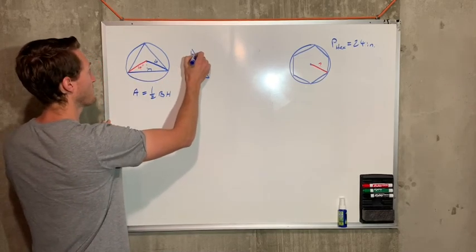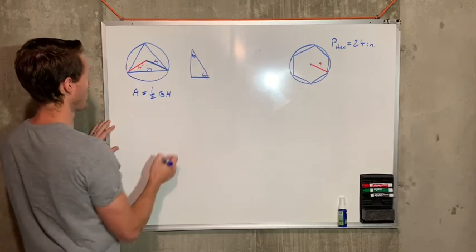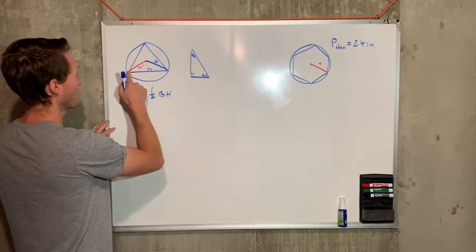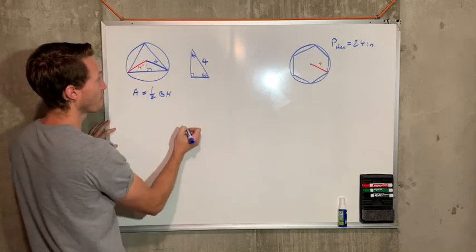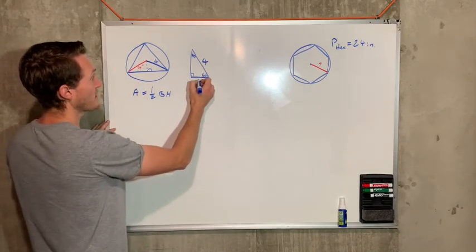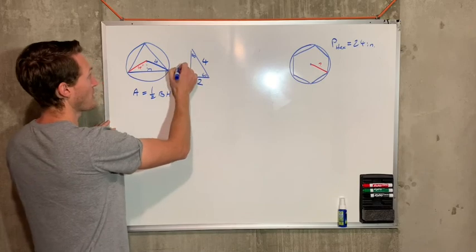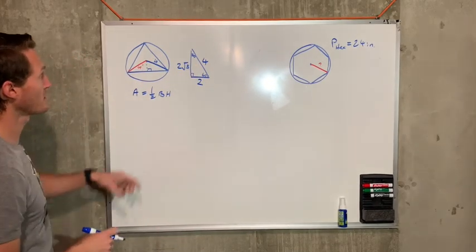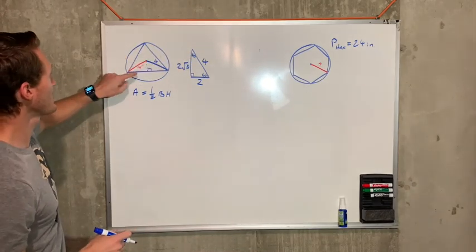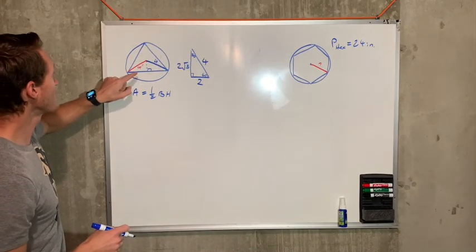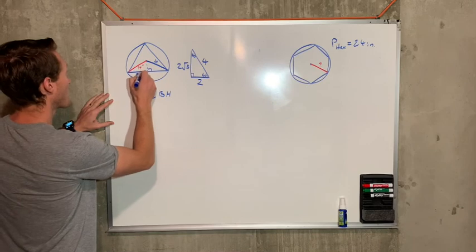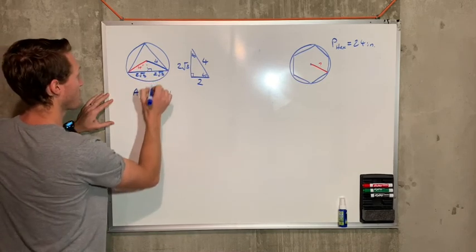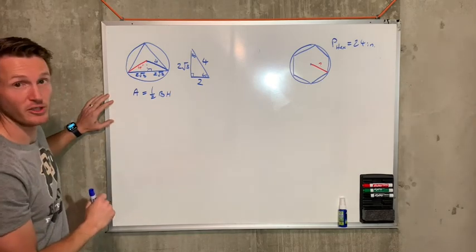Here's my 30, and here's my 60, okay? Of course, here's the 90. So the 60 is right there, the 30 is right here. The hypotenuse is 4. Using 30, 60, 90, that means my short leg is 2, and my long leg is 2 square root of 3. Now, kind of turning this triangle around a little bit, this triangle is sitting right here. That means that the 2 square root of 3 is this piece, and then this is also 2 square root of 3, all right?